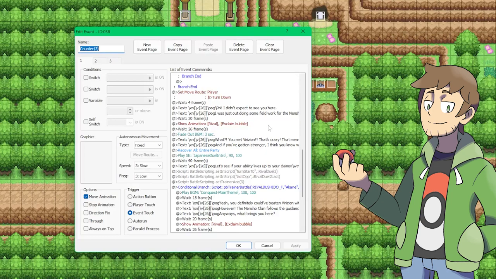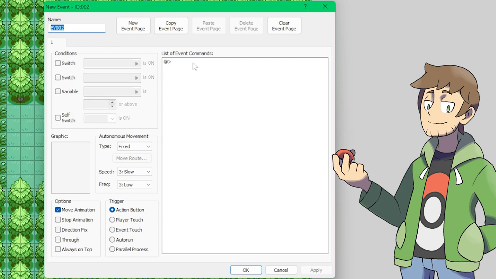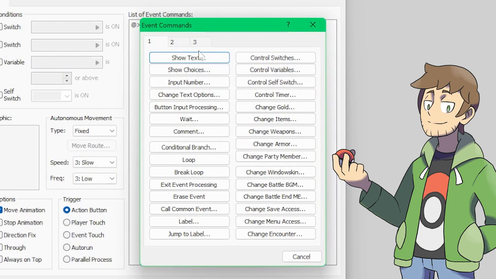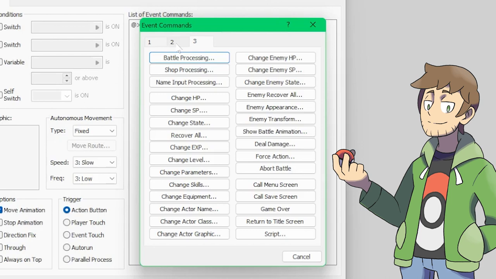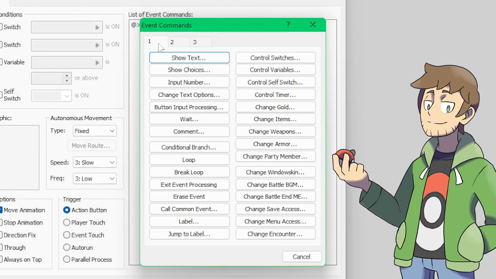To begin adding an event command to our list here, simply right-click and then press Enter on your keyboard or select Insert to open the event commands window. In the event commands window here, we have three pages of event commands that we can choose from. Now, this can be intimidating as well, but don't worry, there are a ton of commands that we never use. There are some in here that we use a ton, and there are also some others that get used occasionally, and you'll learn in time as you get more familiar with all of the commands. But have no fear, because we're going to be looking at every command on all three of the event command pages here in this tutorial.